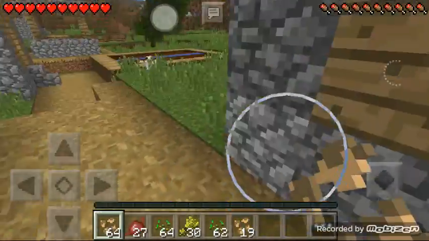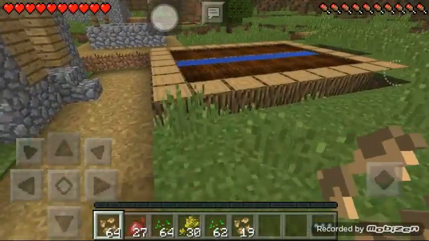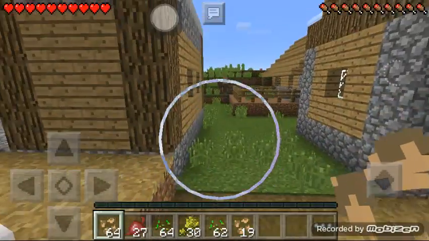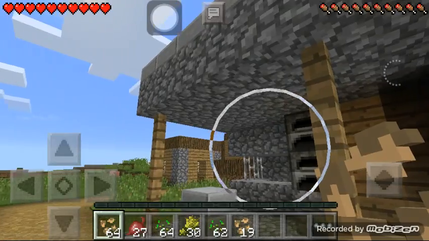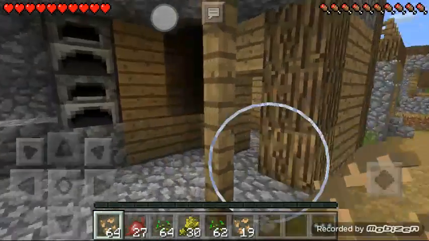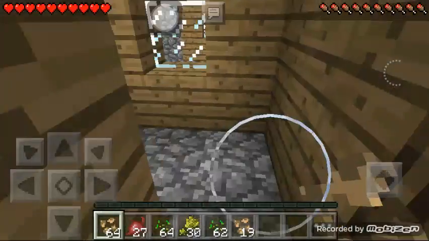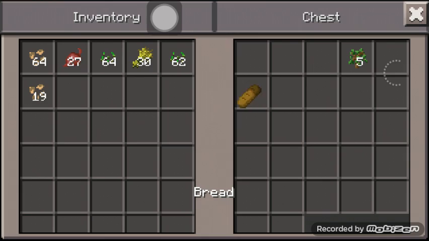So far I found some crops. Well, not on the floor, I found some crops that were planted thanks to these lovely villagers. And I just found a blacksmith. Okay, let's go see if it has a chest in here. Oh, it does. Okay, let's see what he got. Oh, got 2 bread and 5 saplings.